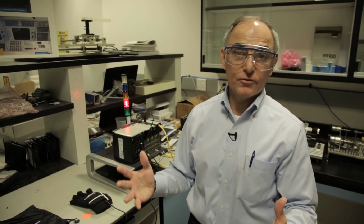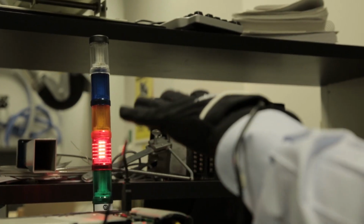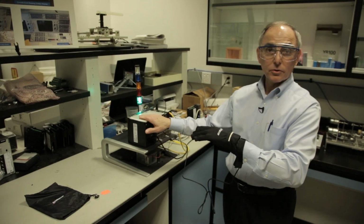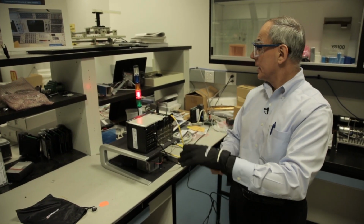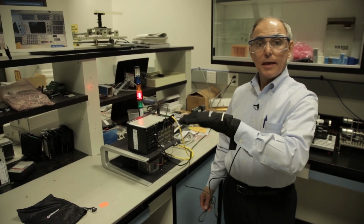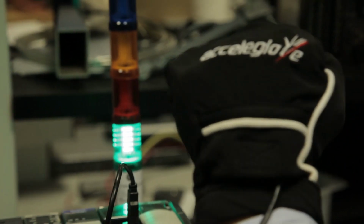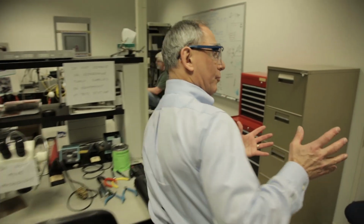We're also looking at technologies that we can use in the future to make a more efficient interface or communications with computers. We've taken a glove that was designed for handicapped people to do sign language, and we've interfaced that glove to a programmable controller, the same programmable controller that's in harsh industrial environments making steel and automobiles. And we've taken this glove such that this glove can actually sign and actually control, in this case, this tower light. Rather than controlling tower lights, it could just as easily control speed of a mixer, control a motor-operated valve.